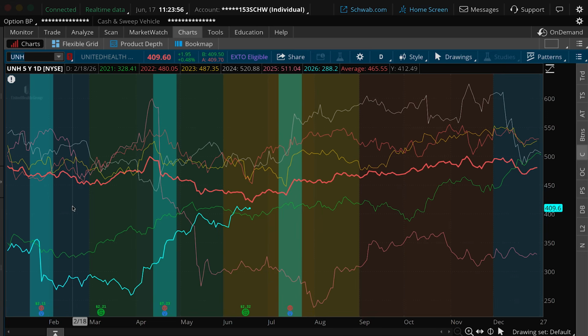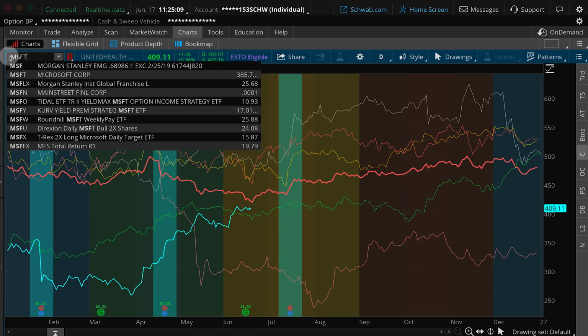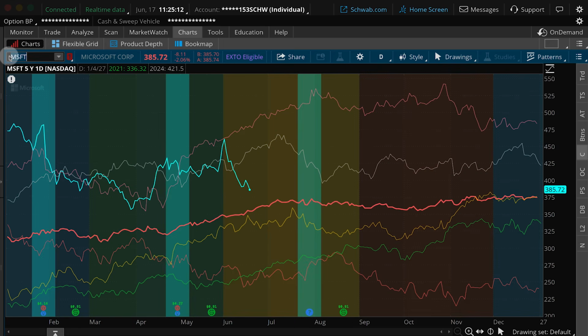Knowing this, we could examine a stock like United Healthcare. The seasonality chart shows that over the last 5 years, United appears to bottom in June and weakens in November. United's cycle may just be a little different than the rest of its sector, or the cycle may have expanded in recent years. In the past, technology stocks were strongest between January and April, which may be driven by new products and mid-year earnings reports. But over the last 5 years, Microsoft has been stronger from March to July, and then October to December.